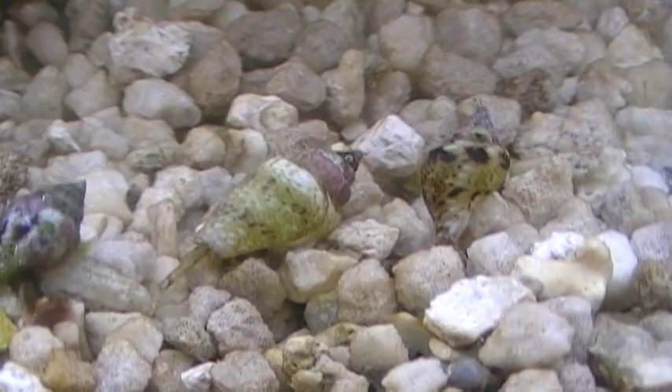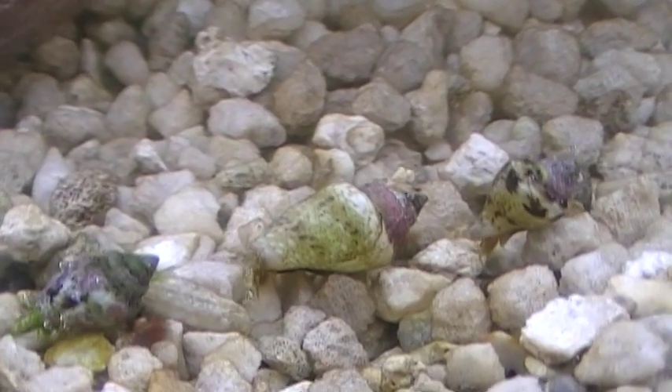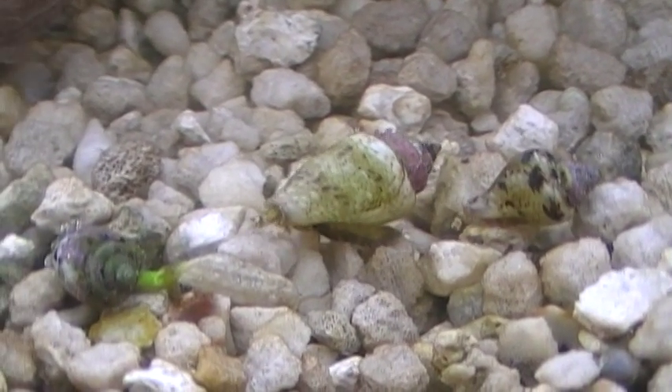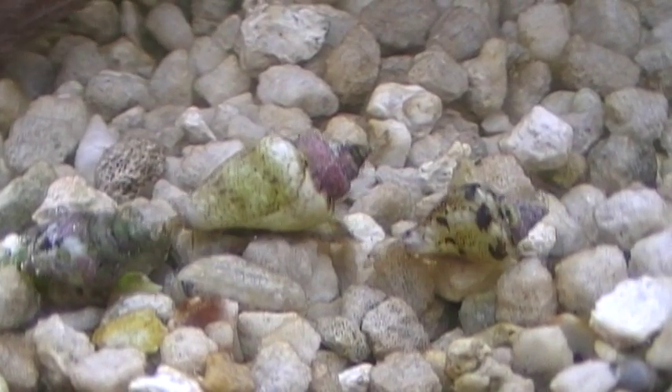So just a small point but an important one, and it helps explain why we choose this coarser grain for the sand bed in our nano lagoon. And by the way, these strombus grazers will be mating soon and they will be breeding soon, and they will be laying their eggs on the glass — we'll show you that when it occurs. One of the really cool things about these snails is that they do breed in your tank and they will make a lot of little snails, and that is a good thing.